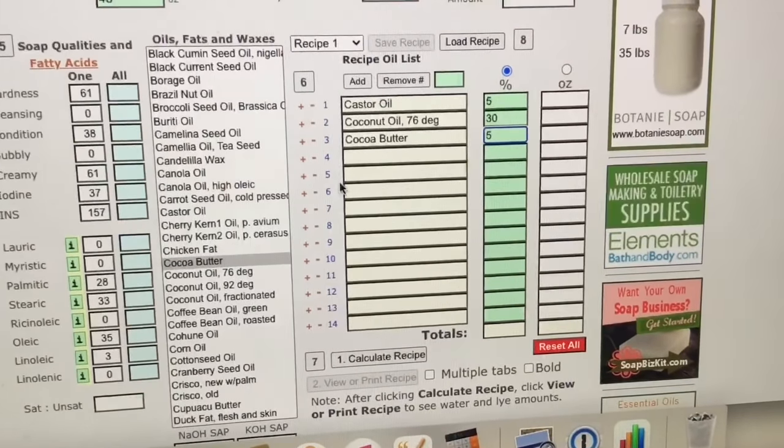And of course, that is just with this particular mold and with this particular size batch. If you do it in a different mold, you're going to have different dimensions. But I was just trying to give you a feel for what size. These are nice, big, generous bars, and I love that.